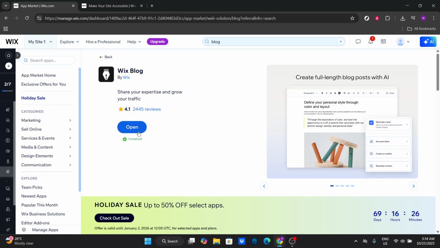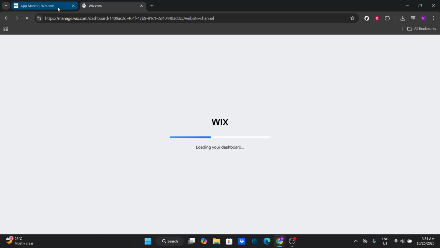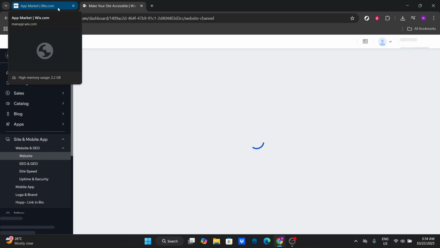Once the application is installed and you see the blog settings open in your Wix interface, the world of blogging is at your fingertips. You can begin by customizing your blog pages. You'll find options to choose from existing templates or create your own, personalize the blog layout, and decide how your posts will appear to your readers. Make sure to explore these customization settings to get the look and feel that best represents your style or brand.